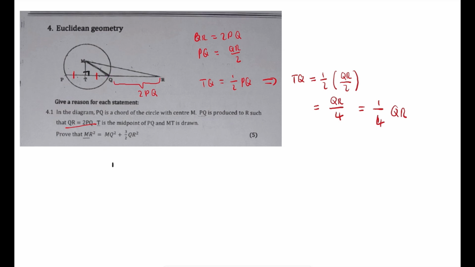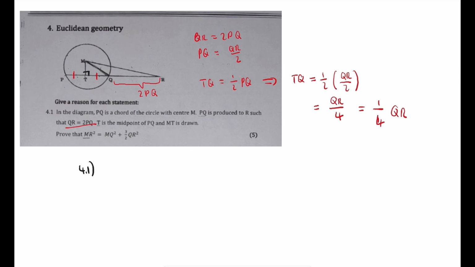So we have our MR squared. Before I start, this is how I'm going to write it. Up there I was just explaining, and now I'm getting to the writing. Sometimes you may know how to solve a problem, but you may not know how to write it, which makes you lose marks. So you have to know how to express your ideas in a logical and mathematical manner.